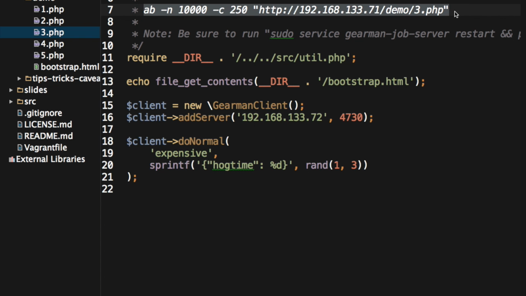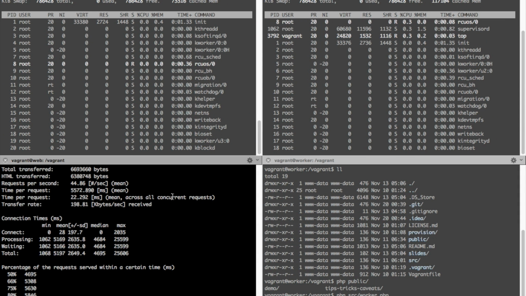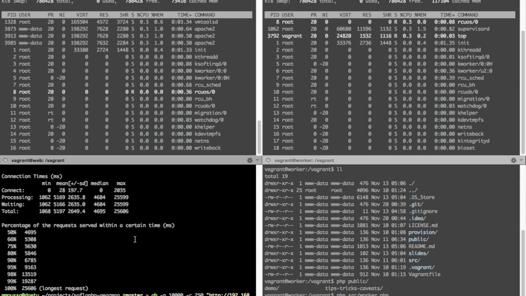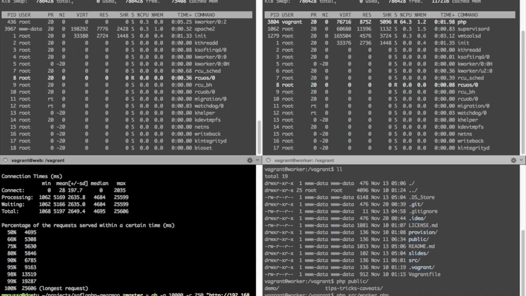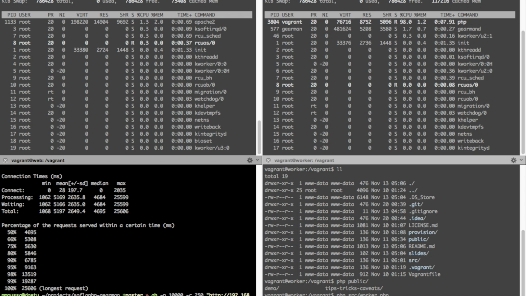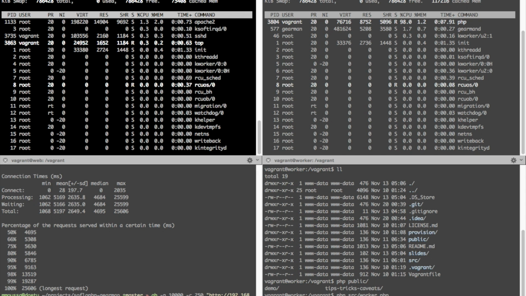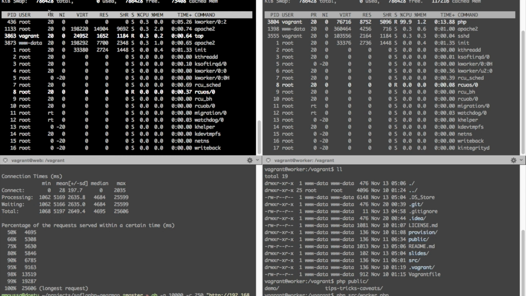I'll go ahead and run demo 3. Now you'll see that this is still slow, like the previous one that we did. But look at the CPU. CPU is only at 6%. This site could continue to serve traffic because the CPU is not being pegged right now.